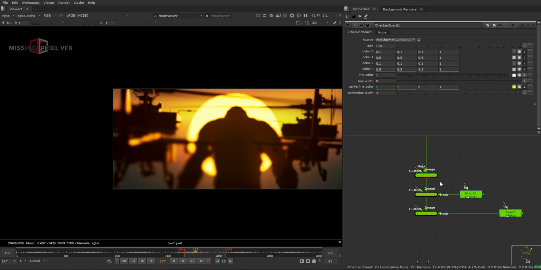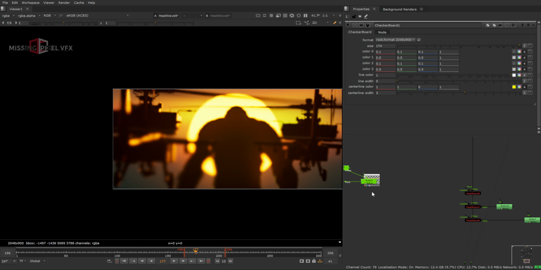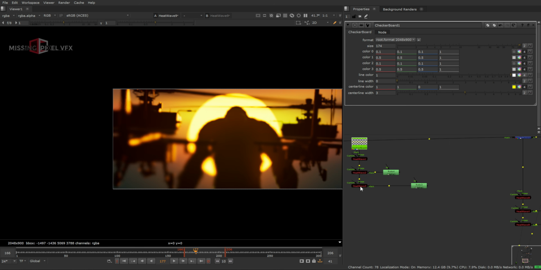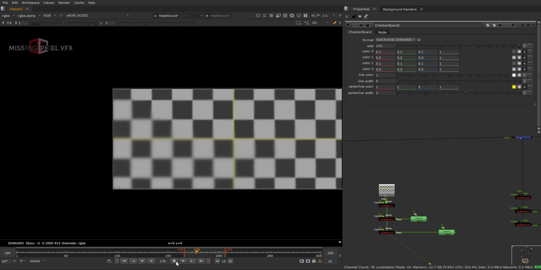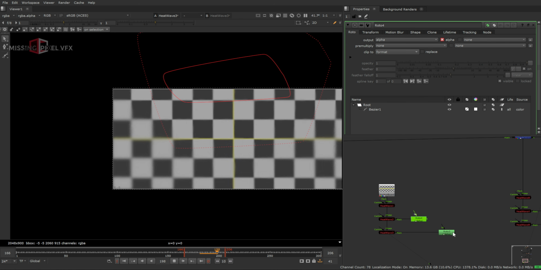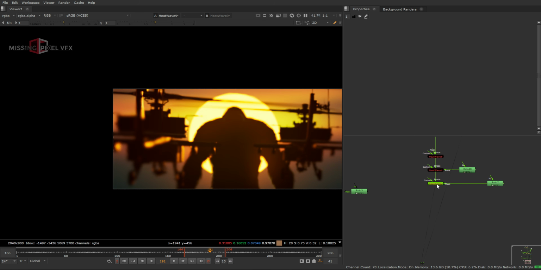So I spent some time and came to this point where I took three heat distortion nodes. Let's apply them to this character checkerboard and see. So this is something like this. I just played with the values, some roto masking for the different areas, to match the reference, and this is how it looks. So this is the kind of heat I ended up with, and then I just did the lensing.